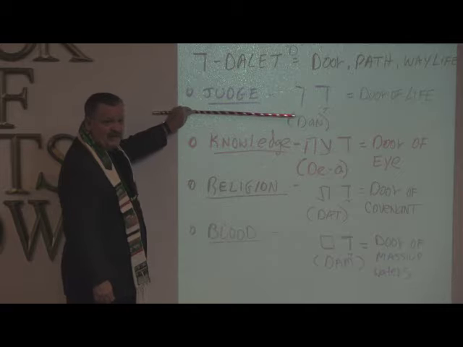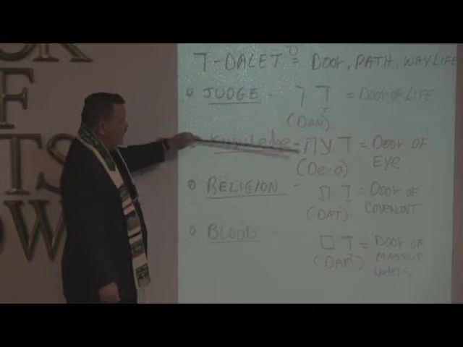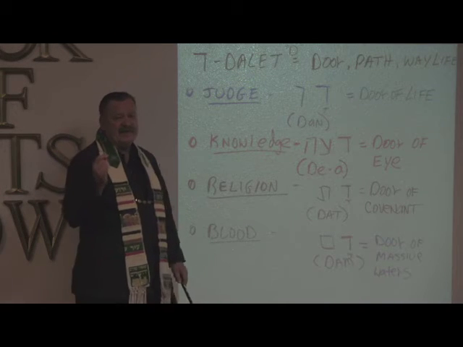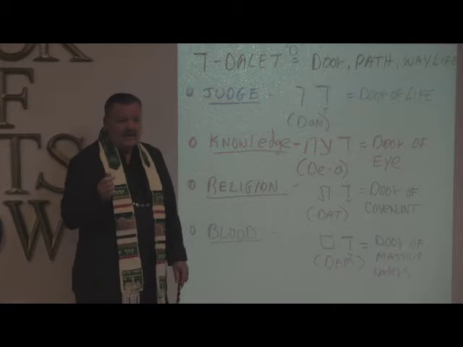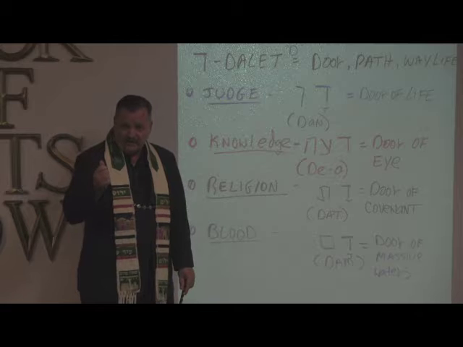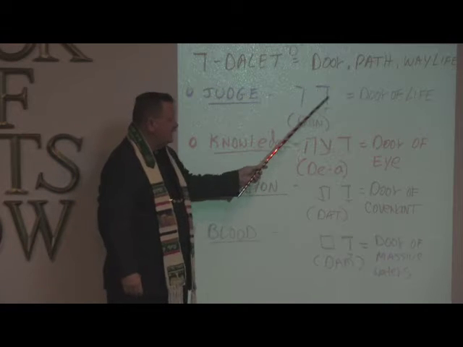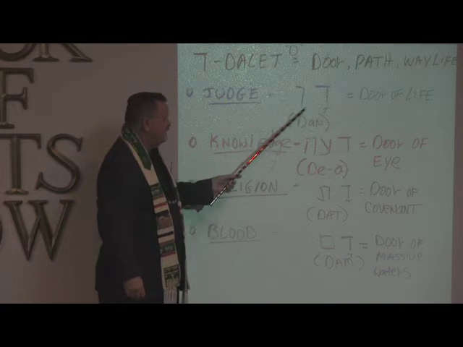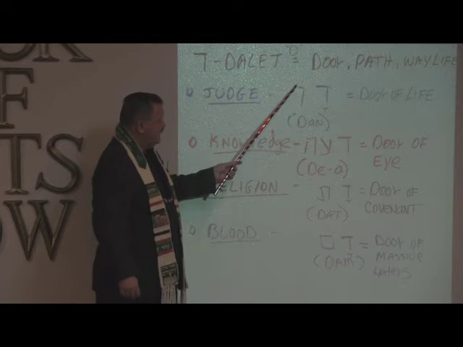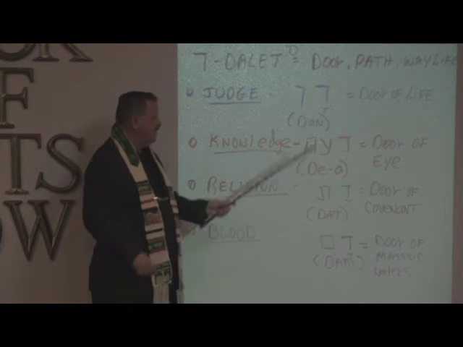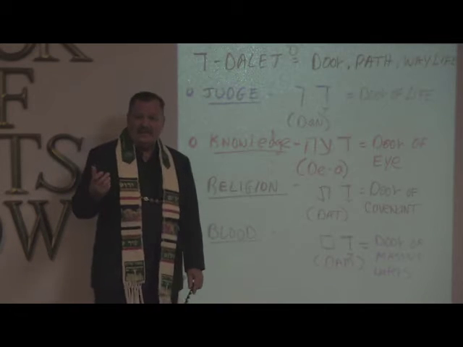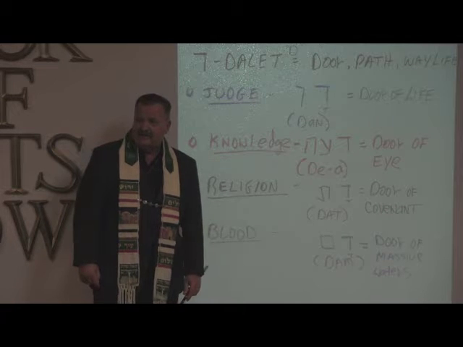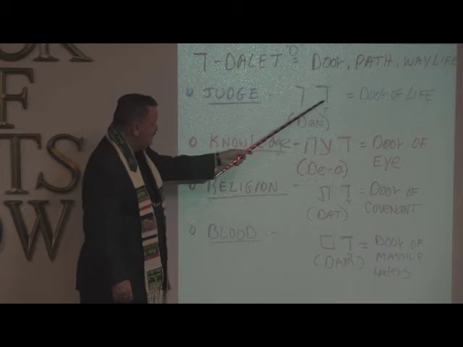For the word 'judge' — what does it mean for a person to be a judge? It's made up of two letters. Here we have Dalet. Anytime you see Dalet, it always has something to do with covenant. Why would that be? Where was the blood applied at Passover? On the door. So whenever you see this, it has something to do with covenant. And this letter at the end is Noon, which means life. The two letters together form Dan. Daniel, the prophet, for example — his name means Judge of El, or Judge of God. Dan is how you pronounce this word for judge.